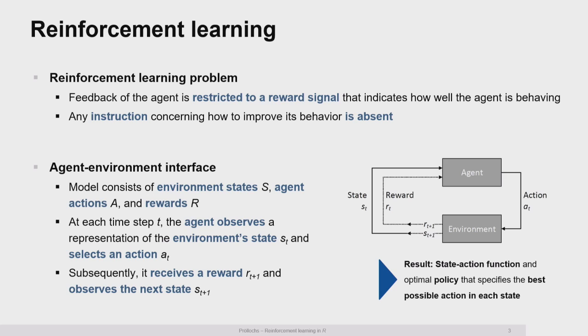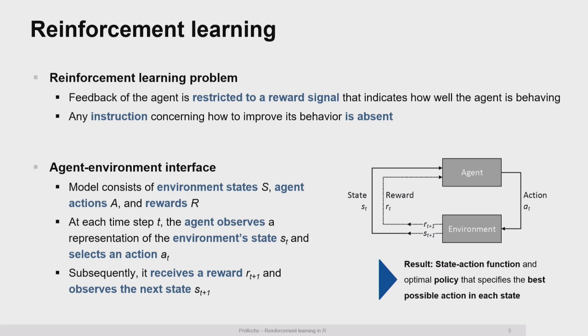And in addition to the next state, the agent also gets a reward from the environment. For example, if the task is for an agent to move to a goal position, it might get a positive reward if it is at the goal position, and in all other cases it might get a negative reward or a zero reward. The goal for the agent is to maximize this reward, to come to the goal position as fast as possible in order to get the maximal possible reward.